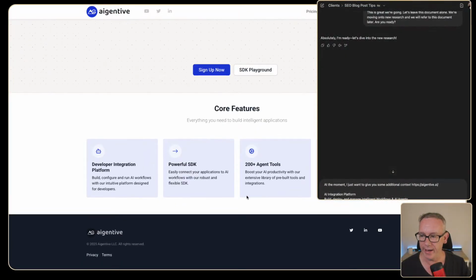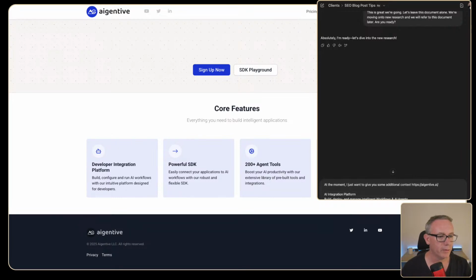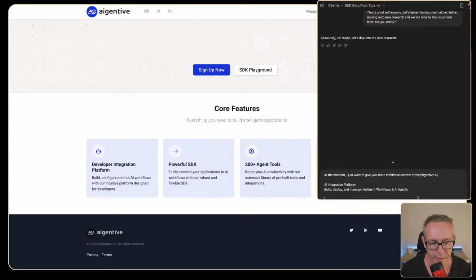I don't seem to have much marketing material on this home page, which would have been more helpful, but we'll leave that. This tool has an SDK which will allow me to build out the AI agents. We're not too concerned about that right now.